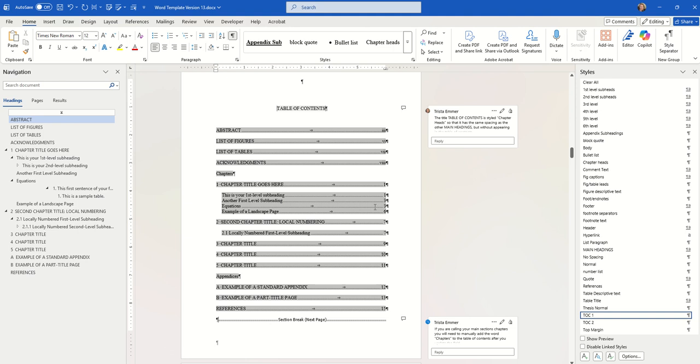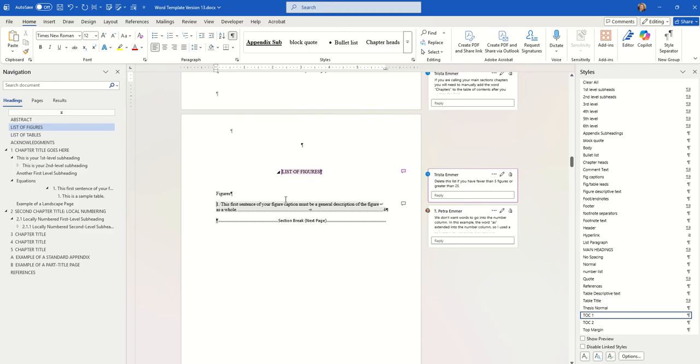Now, I don't recommend you making these final adjustments until you're ready to turn your manuscript in, because as you're pulling in your subheadings, as you're updating this table and updating the entire table as your subheadings are coming in, you don't want to have to redo that work every time. So just hold on to this and do this very last.